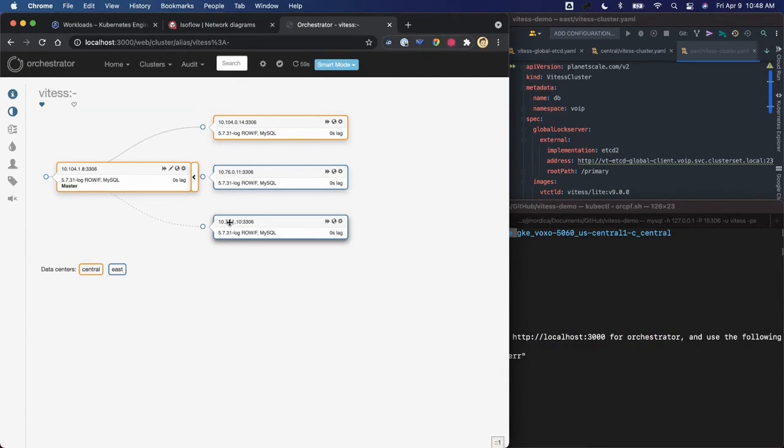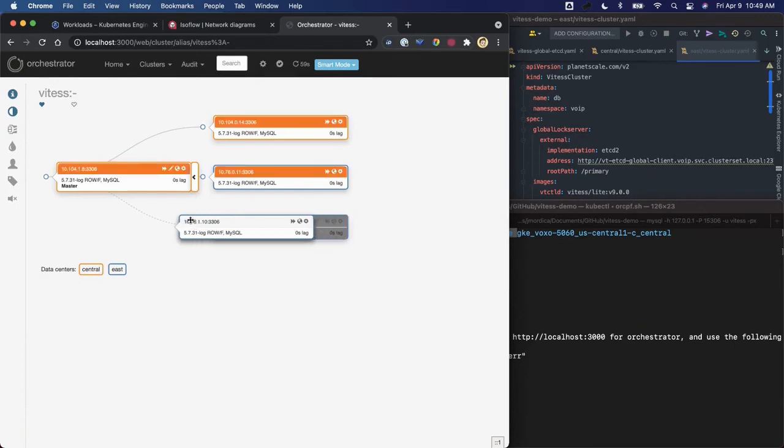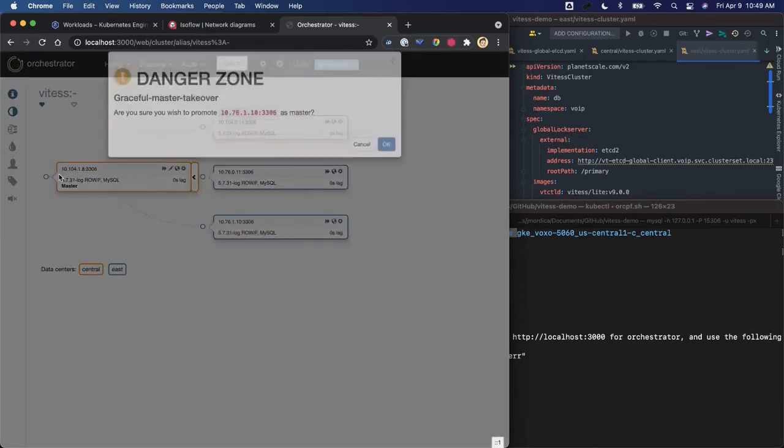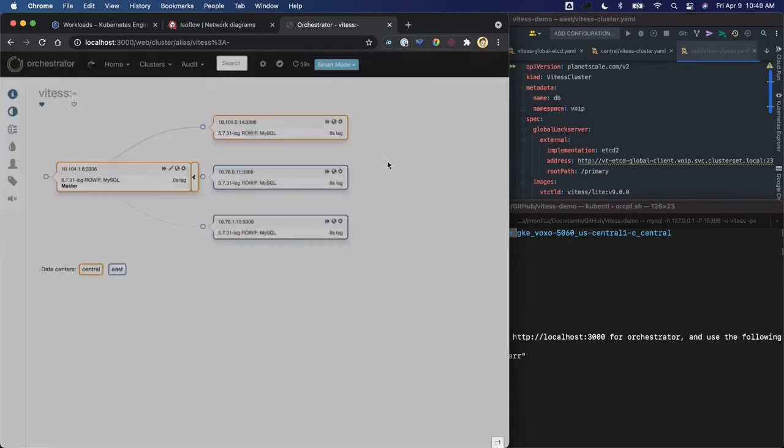So let's go ahead and do that. We'll just know that this tablet right here ends in 1.10. So let's just go ahead and drag this over here, promote this to master, and then it's going to take a minute.